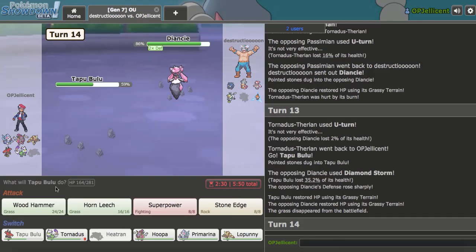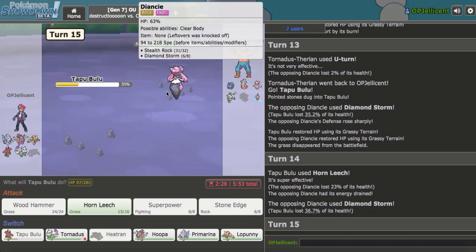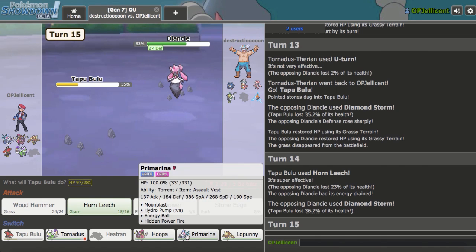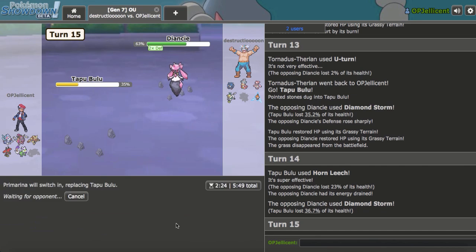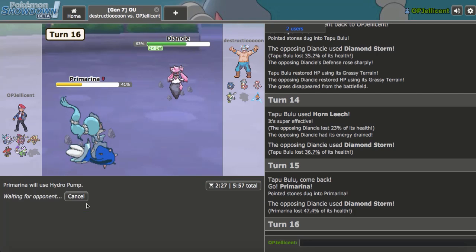Bring in my Bulu on a Diamond Storm. Okay. He actually Defense Rose, which was kind of bad for me. I'll go for Horn Leech here. Why am I doing no damage? Okay, I gotta switch out, actually. Okay, I think I outspeed here, so I should just enter Hydro Pump and knock it out.